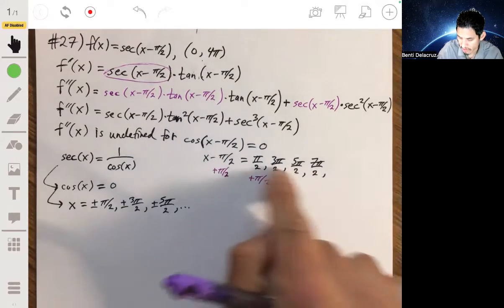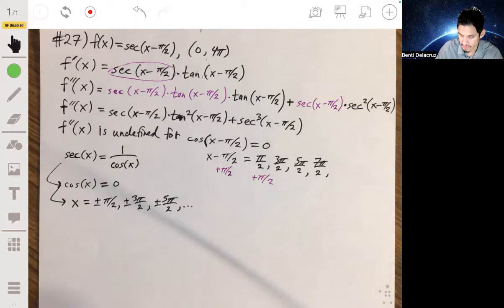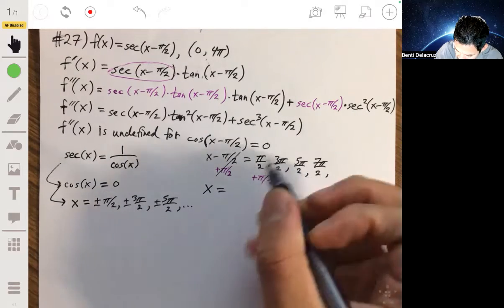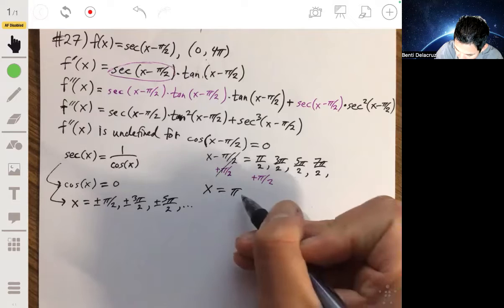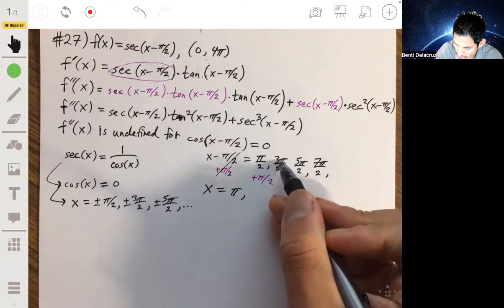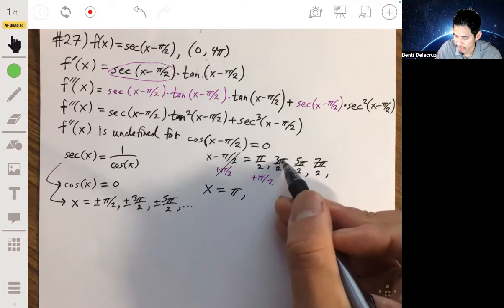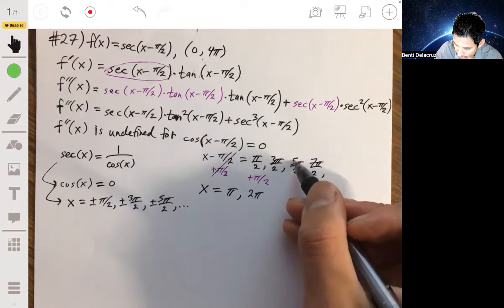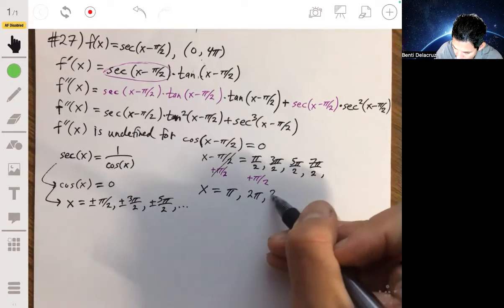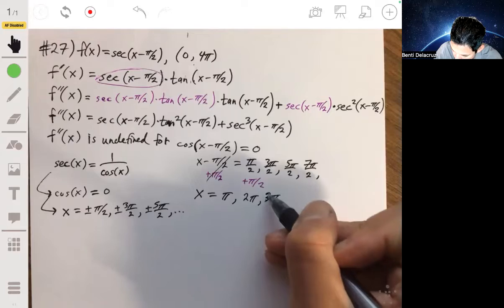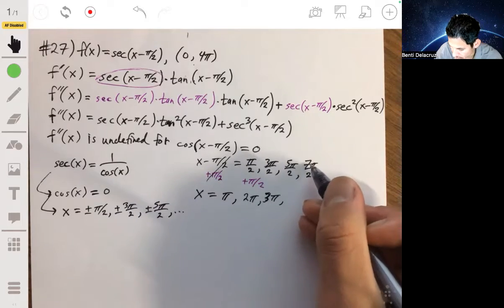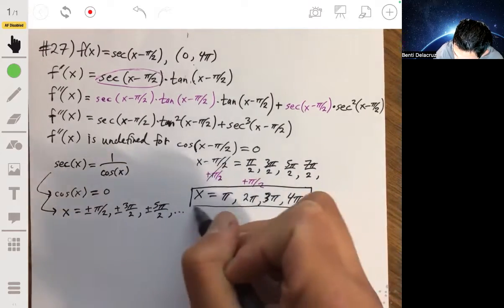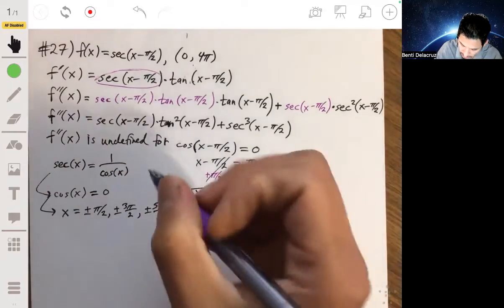And remember, this is just a pattern. It's not a literal equation, but just to give you the idea. So it's going to be undefined when x is equal to pi over 2 plus pi over 2, or when x equals pi, or add half a pi to 3 pi over 2, that'll be 2 pi. Add half a pi to 5 pi over 2, that'll be 3 pi. And it's undefined for 4 pi. So it's undefined for these values.